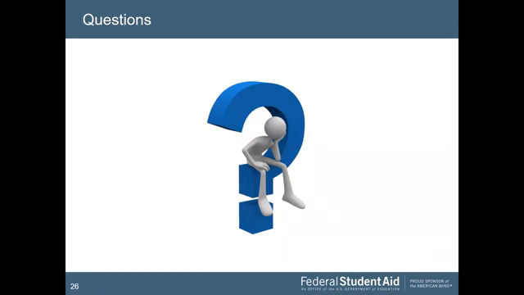Let's see. Here's another question. I found that when parents create an FSA ID, they can't immediately use it to either sign the FAFSA or use the DRT. They have to wait about 3 days. Is that correct? Let's see. For usage tools such as IRS DRT, one must wait until the Social Security verification has been completed.